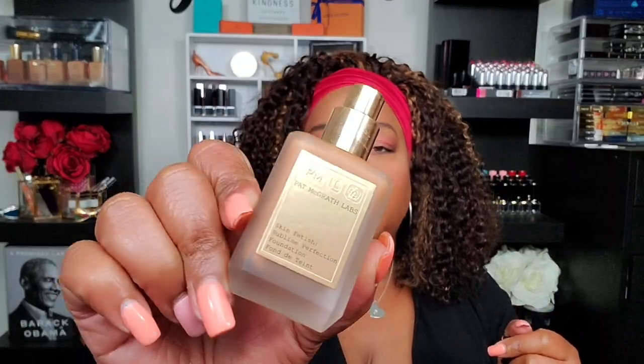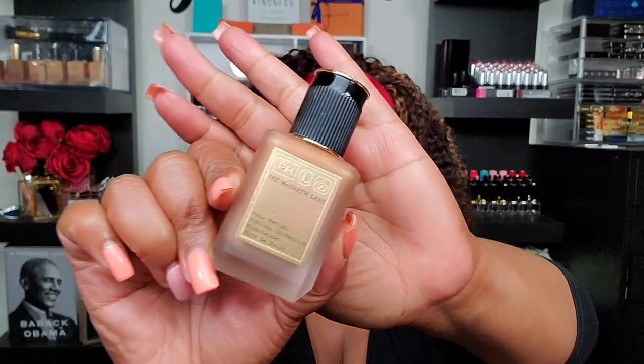But anyway, this one right here, I love the bottle. I love everything about this, right? And I love the foundation. A lot of people can take or leave the foundation. Some people that have a lot of hyperpigmentation need that coverage and don't want to color correct a lot beforehand. This may not be for you. I think that whether you are dry skin or oily, you can work with this. It's just going to depend on how much you powder.